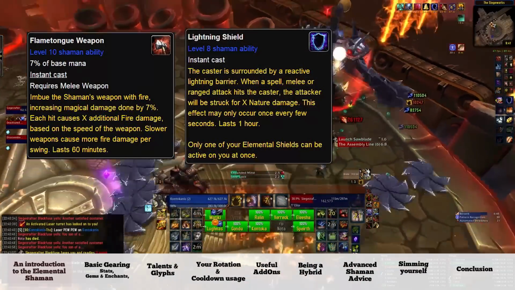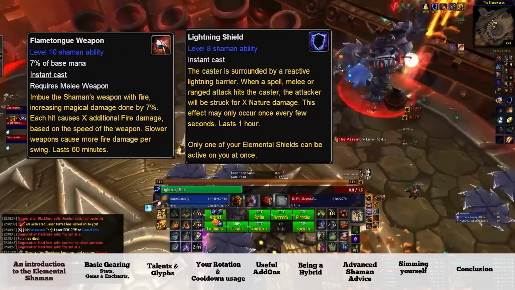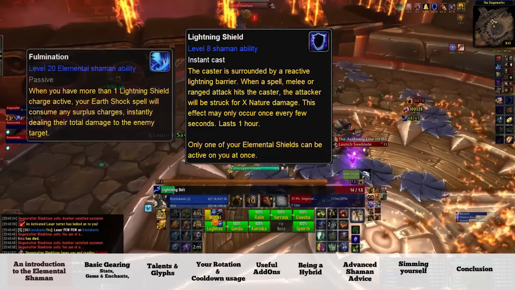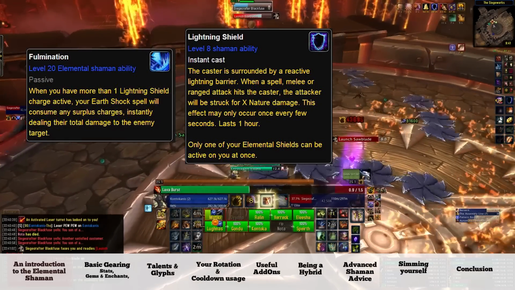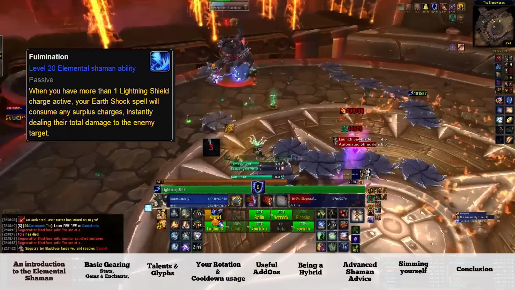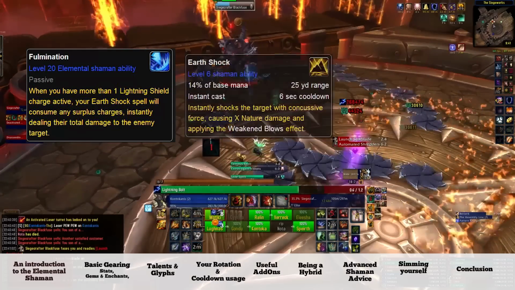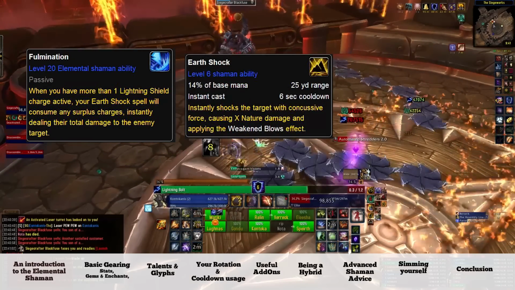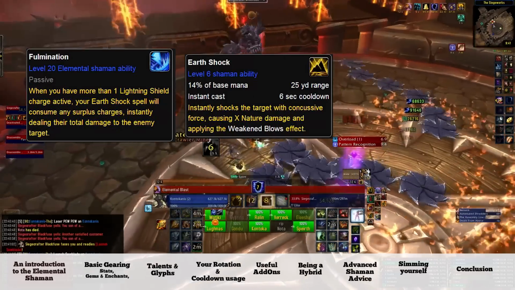You have Lightning Shield, which is a buff you place on yourself for an hour that deals damage to anyone that hits you. Sounds irrelevant, right? Wrong. You have Fulmination, which causes your Lightning Bolts and Chain Lightnings to grant stacks of Lightning Shield, grants you mana so you never have to worry about that, and causes your Earth Shock, a basic instant cast damage ability, to consume extra stacks of Lightning Shield to dramatically increase in damage.